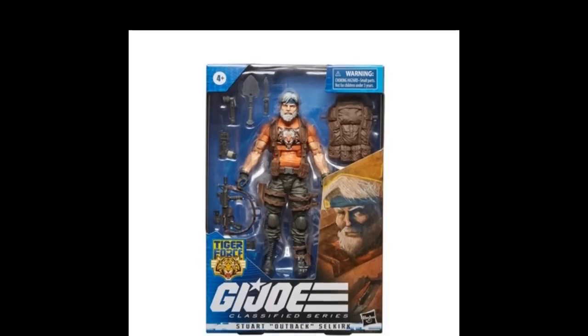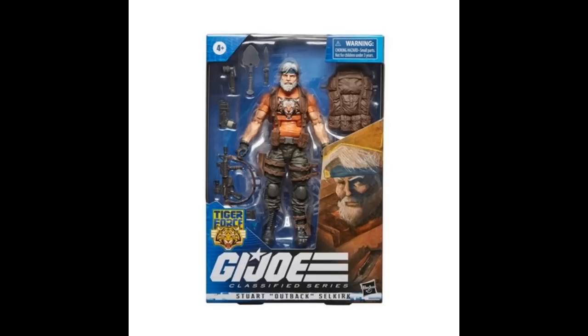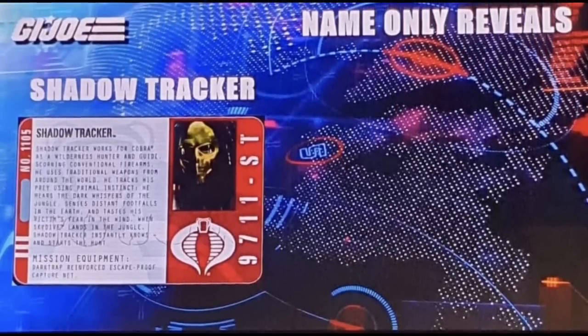That's a long time for an exclusive on Hasbro Pulse, but a lot of people were getting upset — this is round three of 'I'm selling my whole collection because I missed it.' I did just get my Tiger Force Outback cancelled, so I'm going to have to re-evaluate. The funny thing is people are really upset about this cancellation, but 98% of the comments when they first announced it were hating on it because it wasn't the original. Now people are mad because it's cancelled.